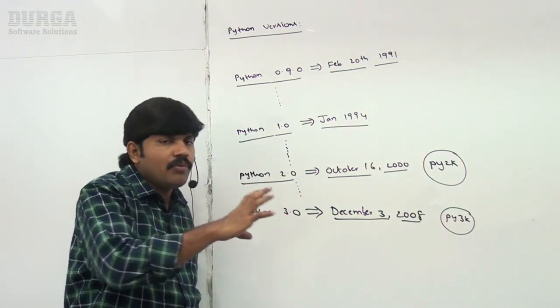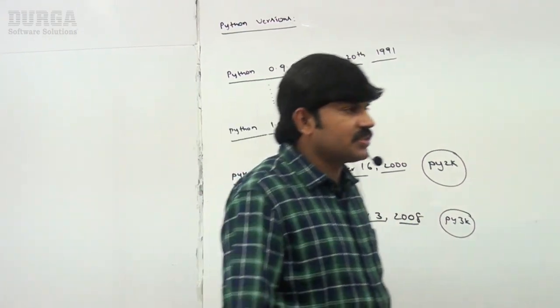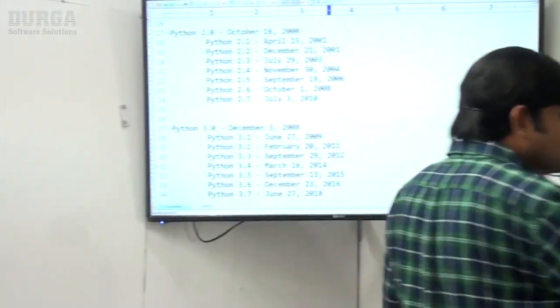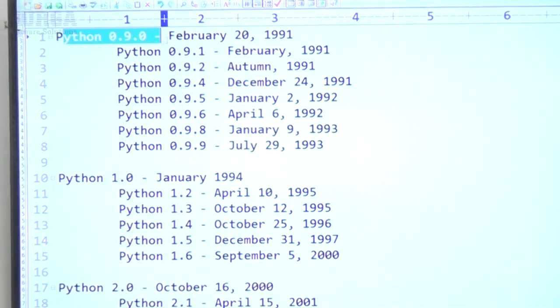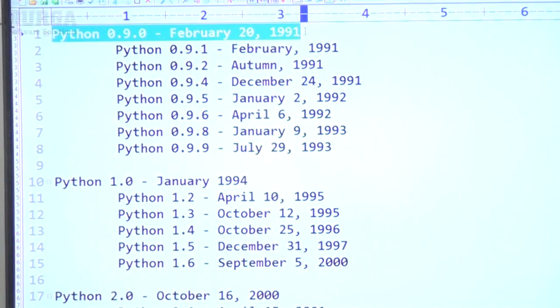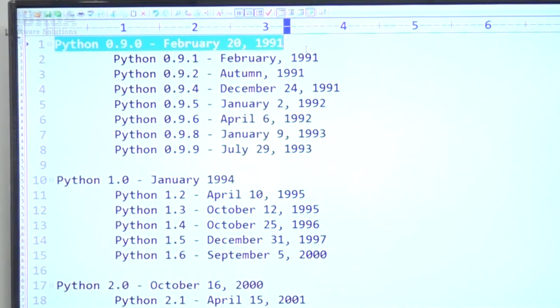Now observe, including subversions also. If you want to have a look once at these things, observe that Python 0.9.0, the original version of Python, came February 20th, 1991. Remember that.